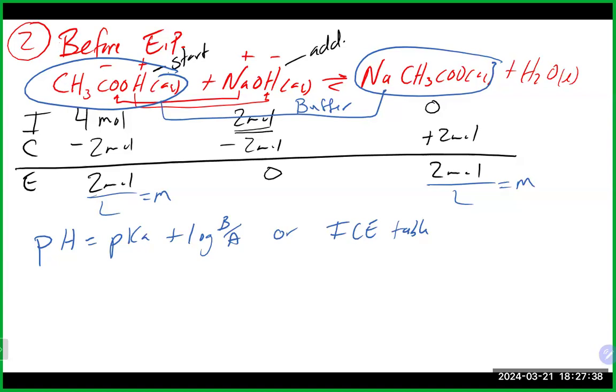So obviously, this is much different than the first titration before the equivalence point. The good news is every time you have this type of titration, you need to do at least one ice table, and you will always hit a buffer. You also hit an acidic buffer at this point. You're basically doing the ice table to figure out the concentration of your buffer components. And it's your call at that point: you could go into the Henderson-Hasselbalch, or if you don't want to do that, you can do a second ice table.